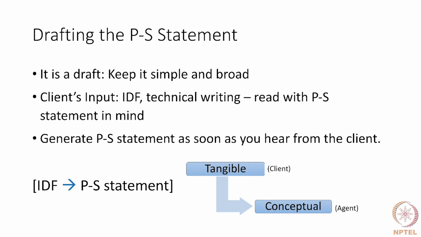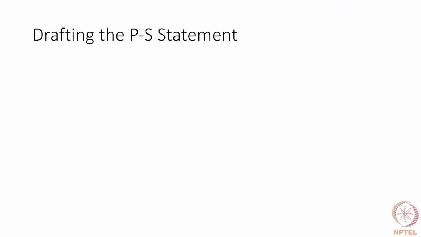So understand, the problem solution statement should read like a concept, or it should, at least in the sense that it is broad, be able to capture all the features of the invention. It should be able to cover all the embodiments that the invention potentially covers. In drafting the problem solution statement, sometimes familiarity with the technology may be an issue. The patent agent may not be familiar with the technology.